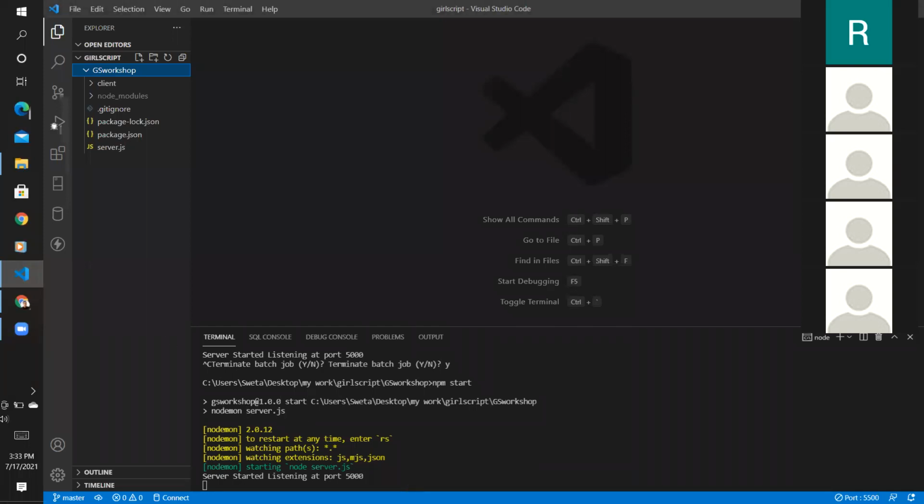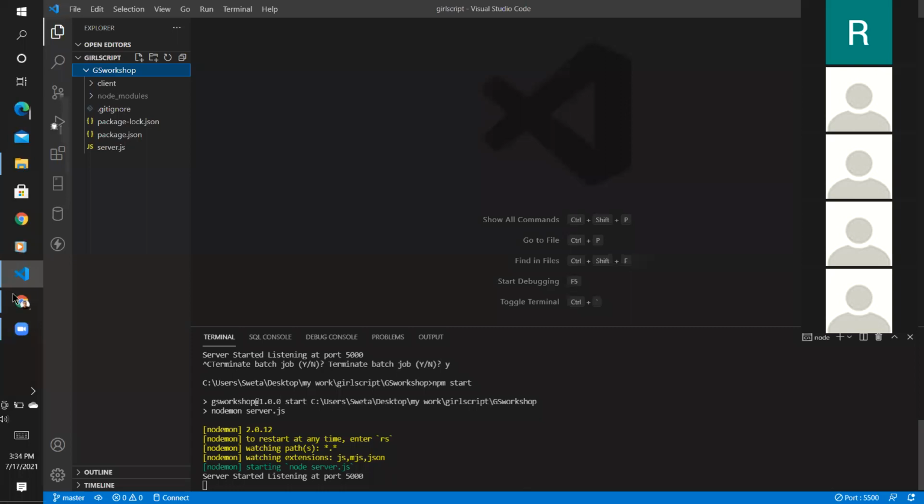So anybody who knows how this interaction between a server and client works? Anybody knows? All right. So what happens is we have two machines. You can see this is my server running at port number 5000, right?